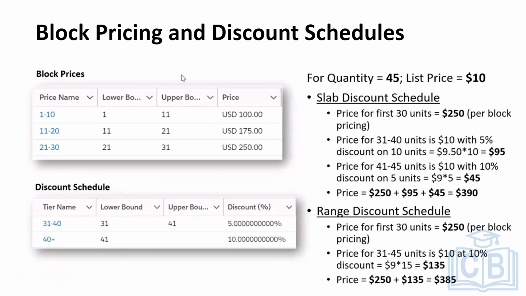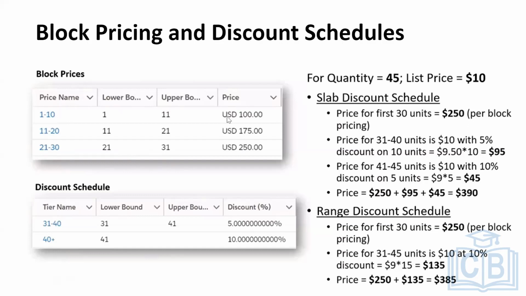I've given an example here also to quickly show you the calculation, how it occurs. Suppose we have a quantity of 45 and the list price is $10. And we are taking a slab discounting schedule, slab type. Now how will it work? First of all, for the quantity 45, the first 30 units will fall here in the block pricing.